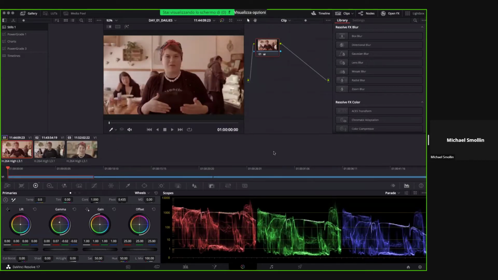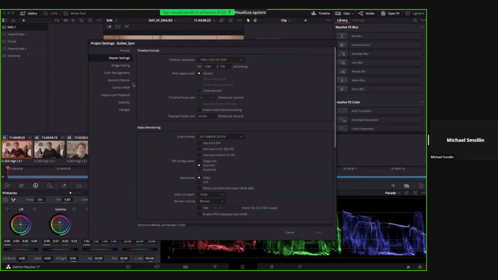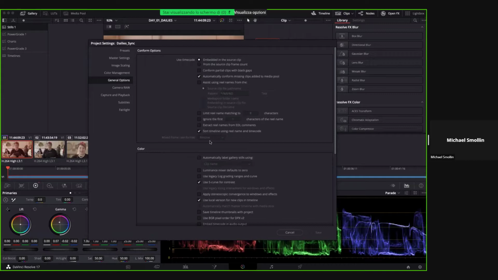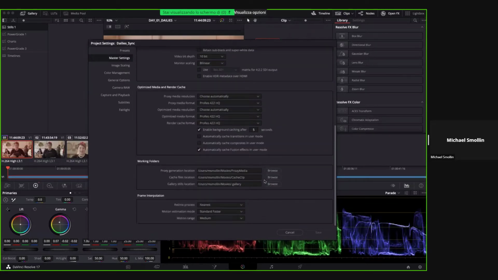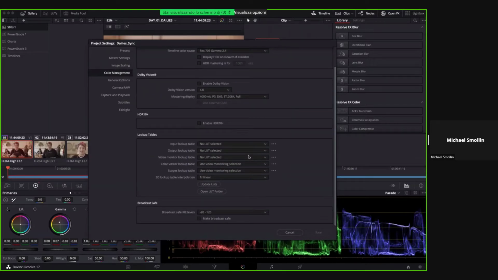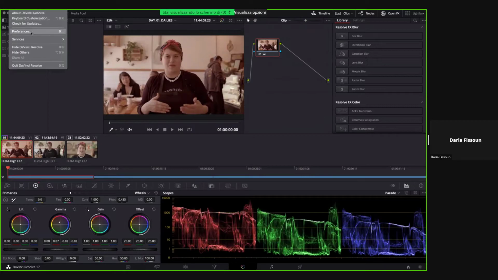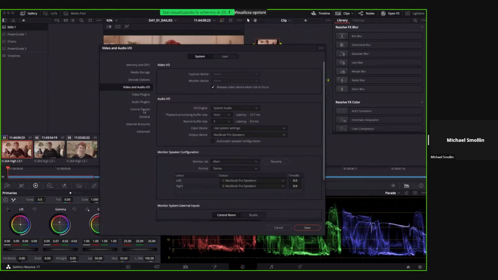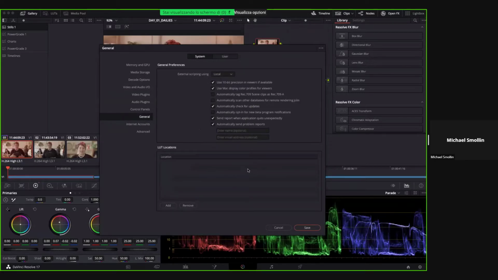It's actually something new here in DaVinci Resolve 2. I believe it's, where is it? Master settings or color management. You can tell it where you want your LUT folder to be. Daria, where would I find that again now? That would be in the preferences. Oh, so in preferences. Preferences, in general. General, and right at the bottom. Oh, that's, yeah.